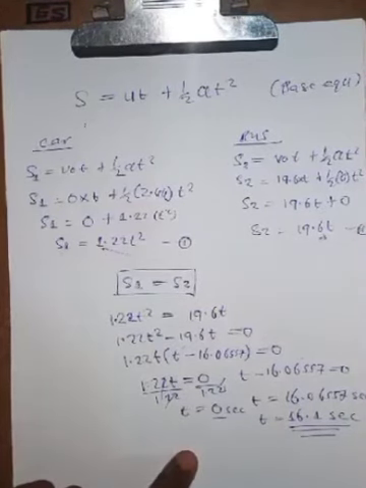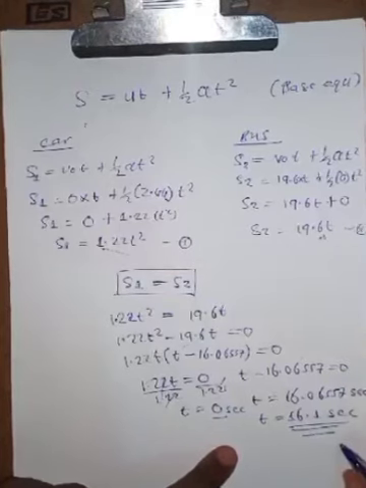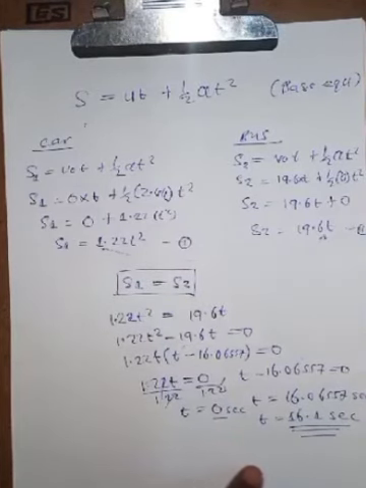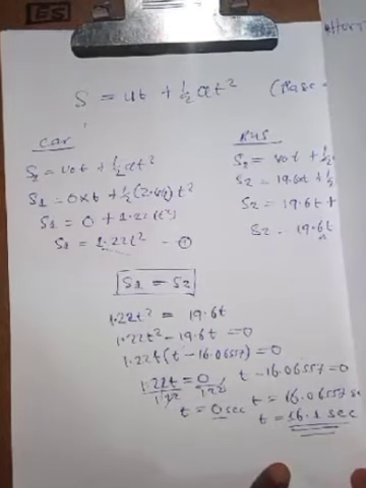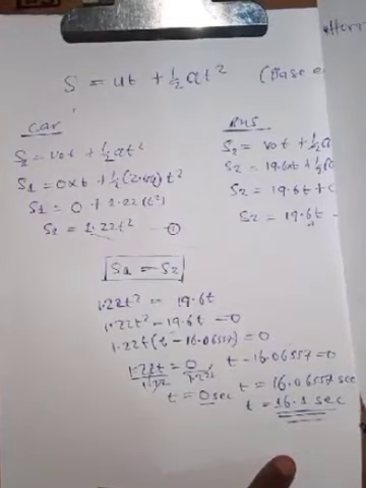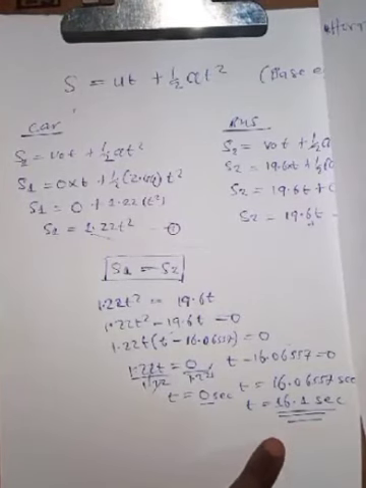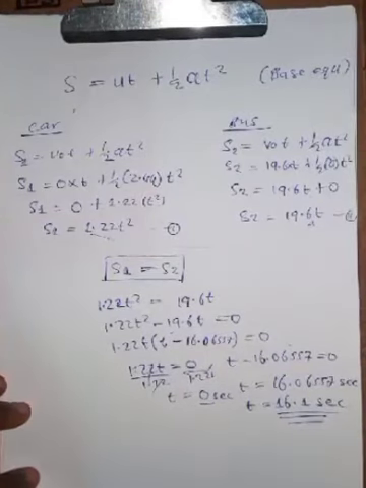The first one when the time was 0, when they were just recording the motion, and the second one when time was 16, after 16.1 seconds, they had to meet again. So this is the time that we are requiring. This is the time that we need for us to actually say this is the point at which the car had to overtake the bus.